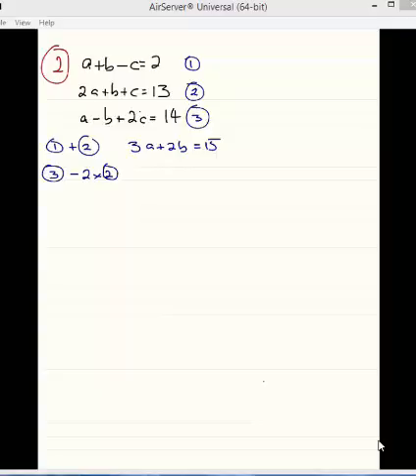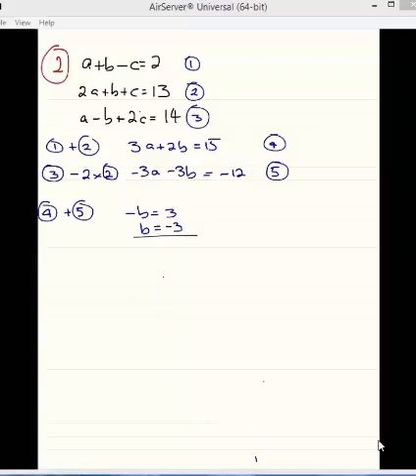So a minus two lots of 2a, so I get negative 3a, and negative b minus two lots of b, so I get negative 3b, and that's going to be equal to negative 12. Now I know we don't like working with negatives, but the reason we've done this is because then I've got 3a in equation 4 here, and I've got negative 3a in equation 5. So when I do equation 4 plus equation 5, 3a minus 3a, the a's disappear. So 2b minus 3b, I get minus b is equal to 15 minus 12 is 3, so therefore b is equal to negative 3.